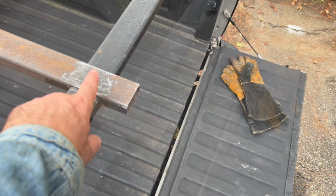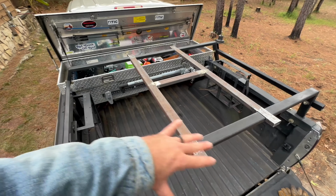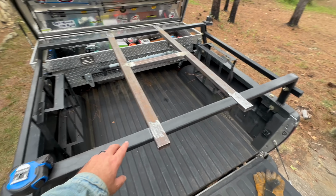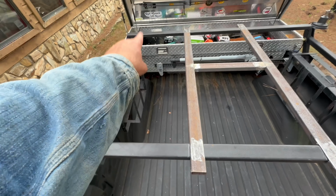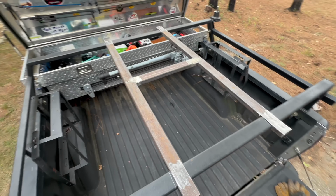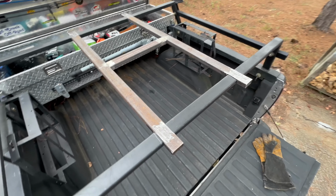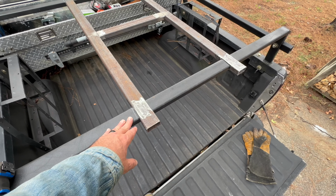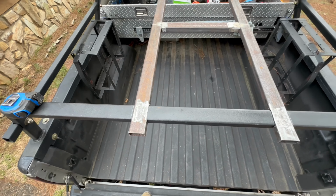My biggest concern, I was gonna bolt them instead of weld them, mainly so I could take this whole rack apart and not have to carry it as one piece. I can literally unbolt it, take this one piece, unbolt it, take this one piece, and etc. So I'm trying not to weld it all together. At the same time, those are your weak links. Anytime you drill a hole, you're weakening the metal. So it's one of those deals where it's a compromise.